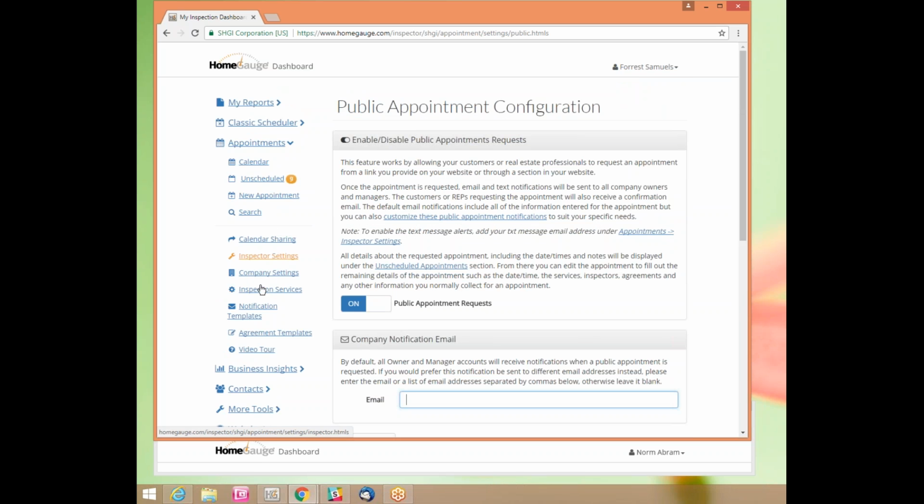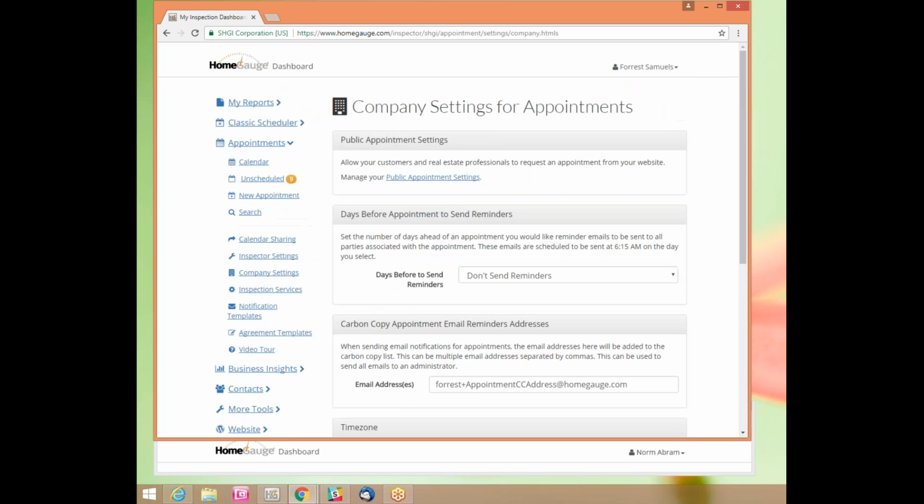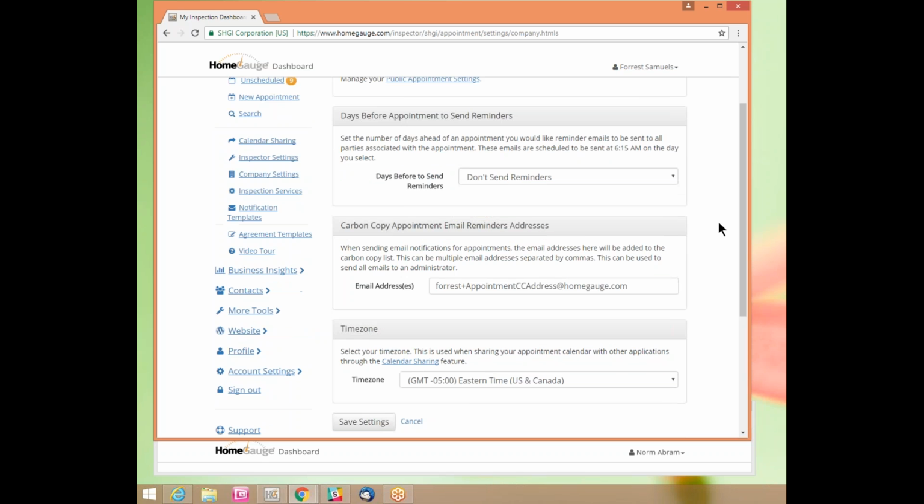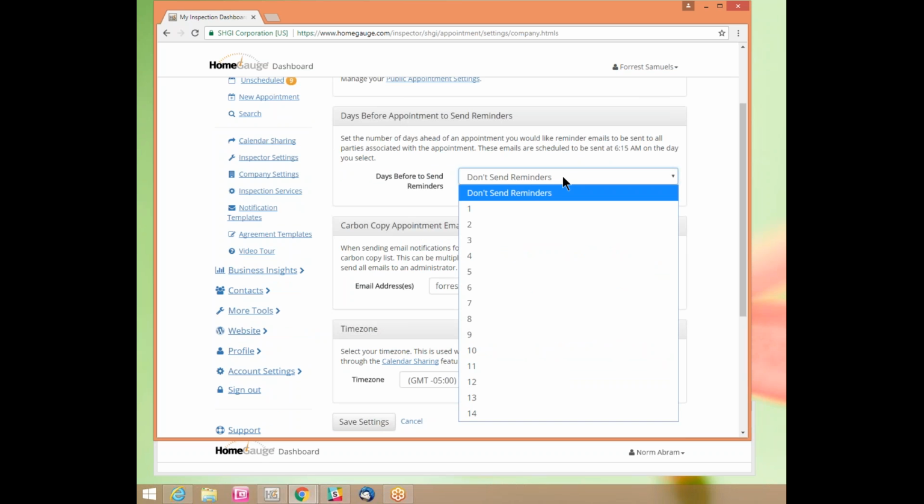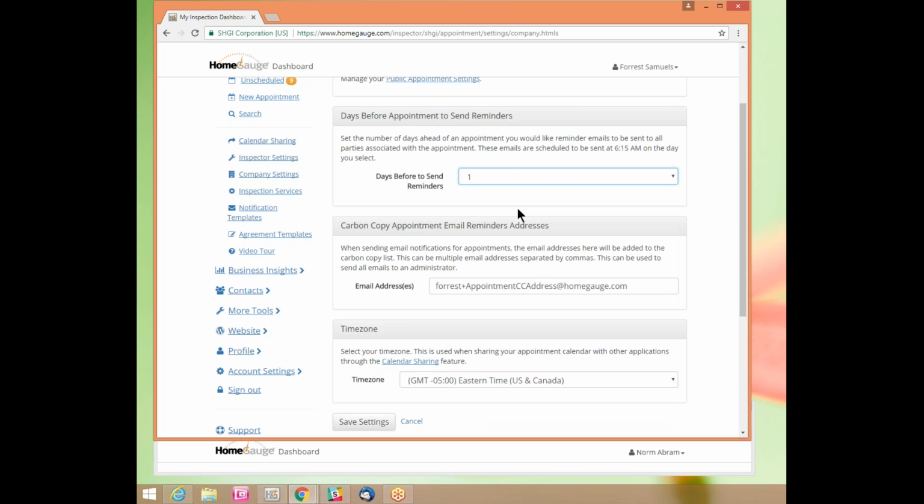I'm going to go back to the company settings and point out a couple other things. This right here is days before appointments to send reminders. The owner or the admin/manager can designate how many days in advance you'll send out an appointment reminder. Right now we have it set to not send reminders, but most people want to do that. They want to keep everybody in the loop.